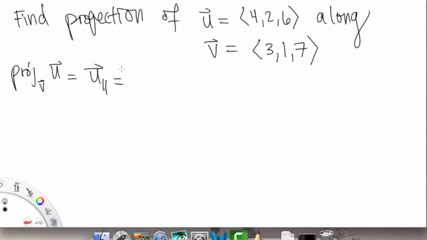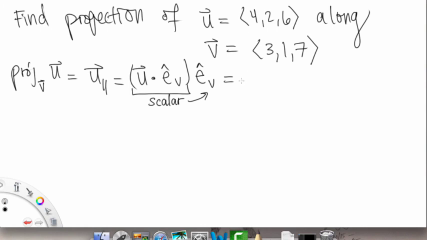Alright, so our formula, let's recall that. We have u dotted with the unit vector in the v direction, and then multiplied again times the unit vector in the v direction. Remember that the dot product is an operation that takes in two vector quantities and spits out a scalar. So this is going to be a scalar number, and then we also have this other vector over here. So we're ultimately going to get a vector, like a scalar multiple. Same kind of concept here.